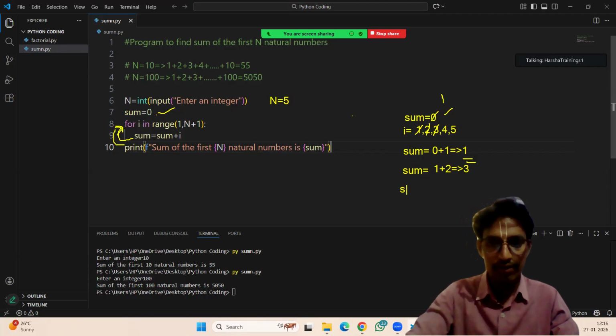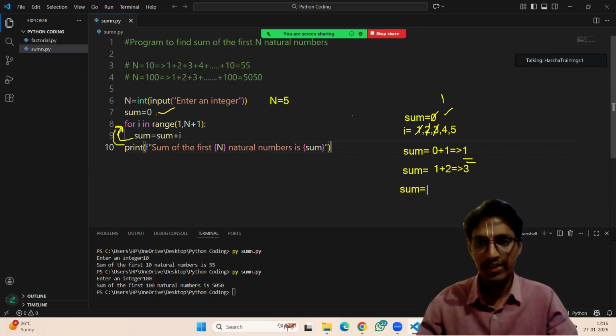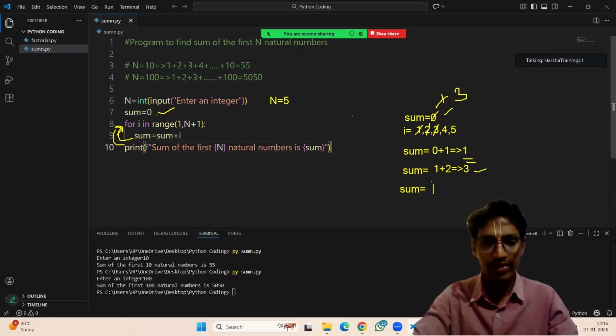Last updated sum value is 3, right? You can update this value at the top every time so that you can understand. Now sum equal to last sum 3 plus the current i value 3. So 3 plus 3 equal to 6.